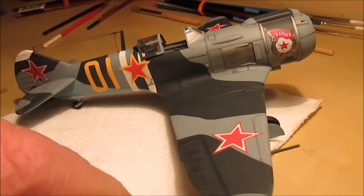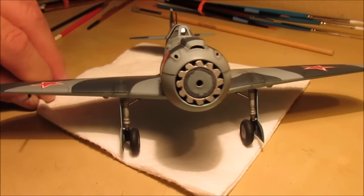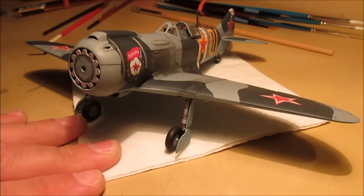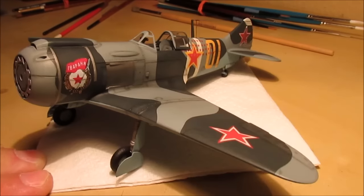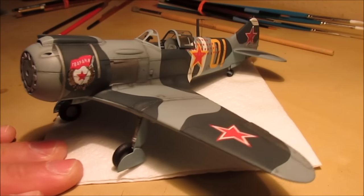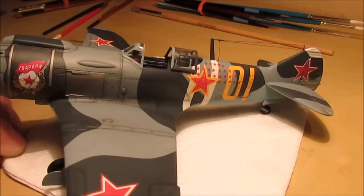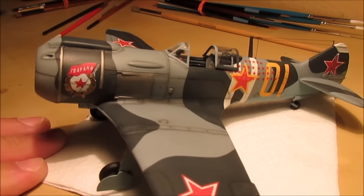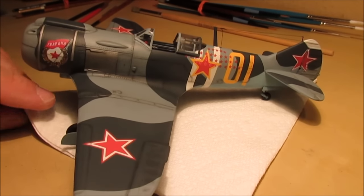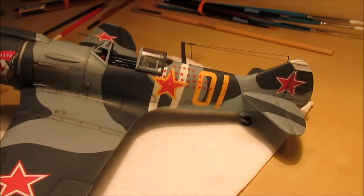And we're done with our LA-5. I'm glad. I'm in a Battle of Britain group build on Facebook pages modeling World War II. And I'm doing a Tamiya BF-109 E4 Helmut Wick. I'm also doing a JV-44's Red 1 in Tamiya FW-190. And I'm also doing Walter Nowotny's White 8 BF-109 F4 Hasegawa. I'm working on three of them at the same time. Actually, I'm working on four aircraft. I'm doing a MiG-17 in Polish markings too, which is going to be coming out. But this is what we've completed right now.